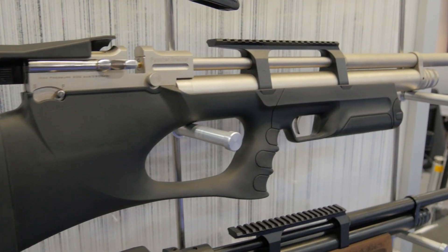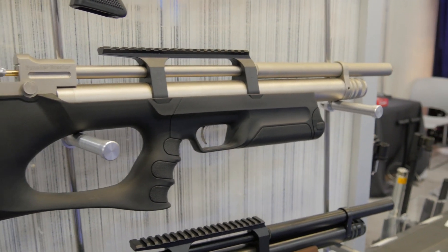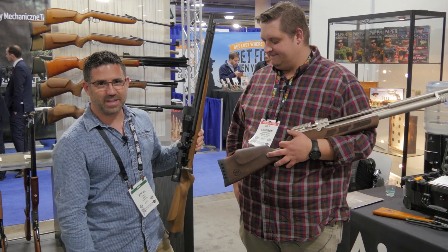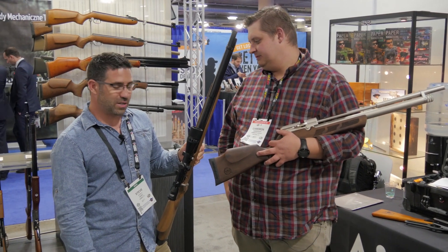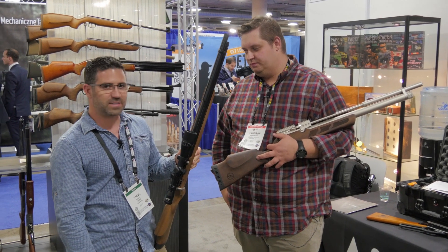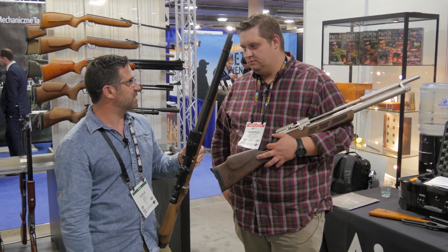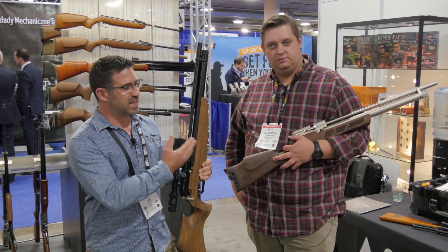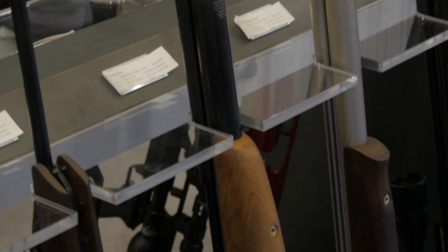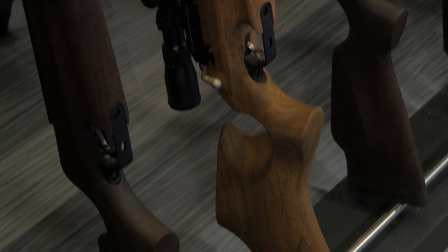Anytime there is an air gun manufacturer that comes out of Turkey, that kind of lights you up — we know good things come out of Turkey when it comes to air guns. I saw these Krals over at the Air Venturi Pyramid Air booth. Looking through them, there's lots of nice things to get excited about: the quality is there, the triggers are there, the stocks are there. The barrel, the magazine — good things all the way around and they feel good. They've got rifles, carbines, bullpups, in nickel, in black — just a really cool brand. I'm excited to get my hands on one and put it through its paces.